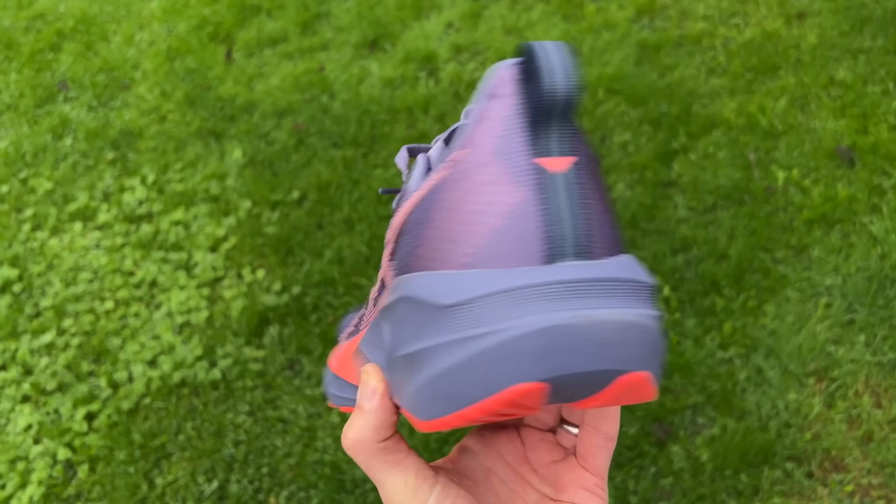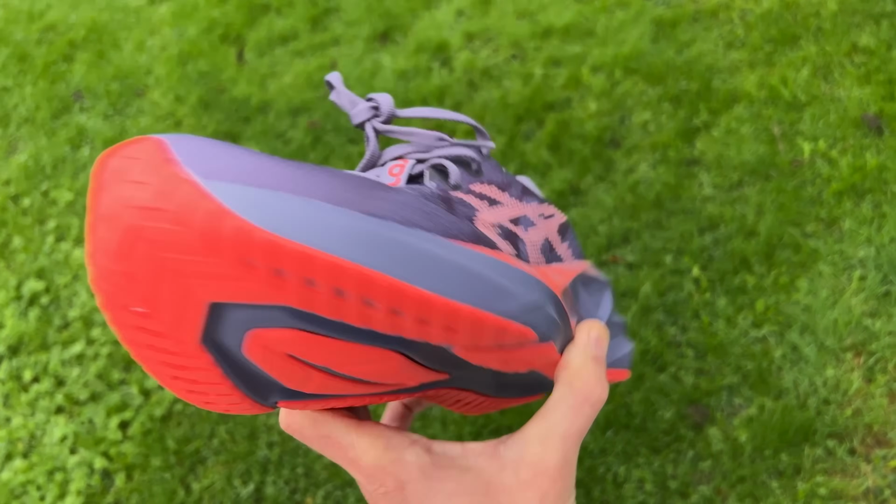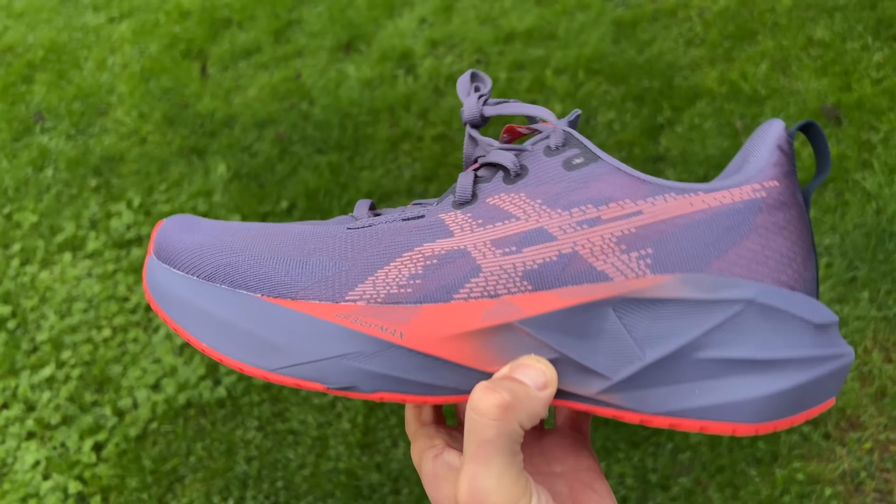Also in the Asics range, you have the Nova Blast, of course. Now, the Nova Blast 5, I really like as well. I think that's a good shoe that also had, I think, a redesigned heel bevel this year that made it a smoother riding shoe. Nova Blast is still really cushioned.